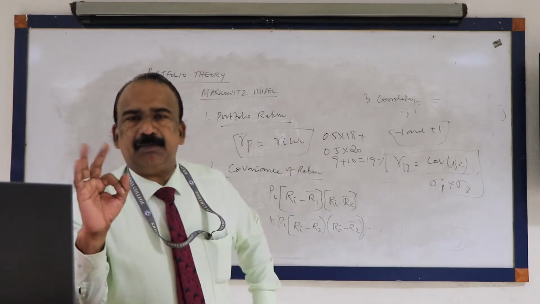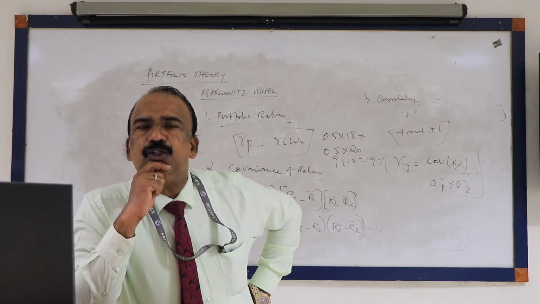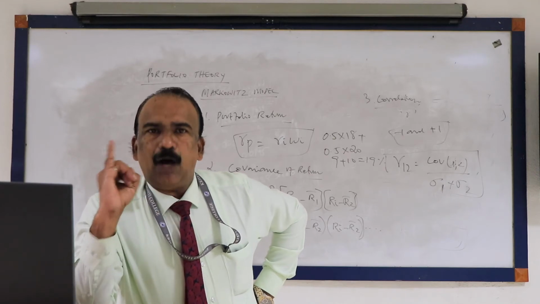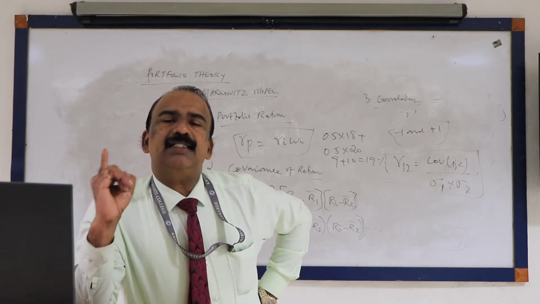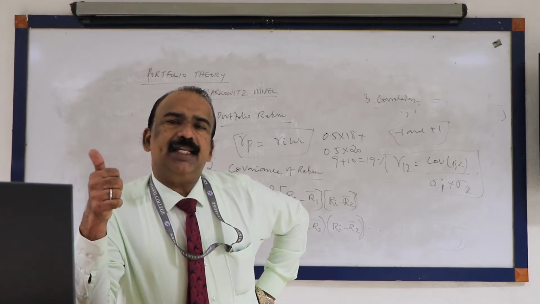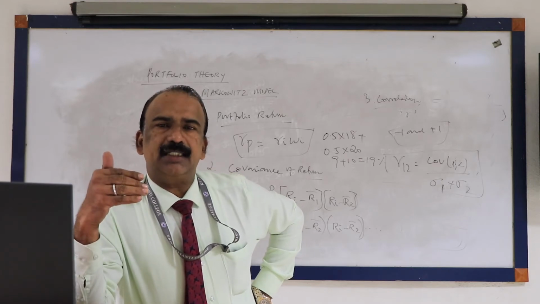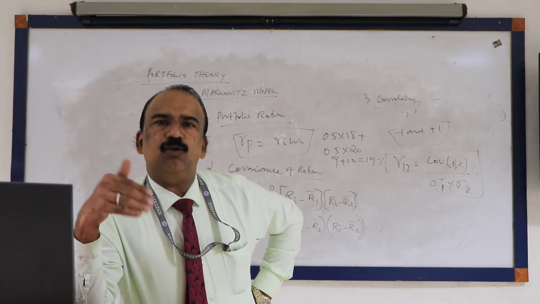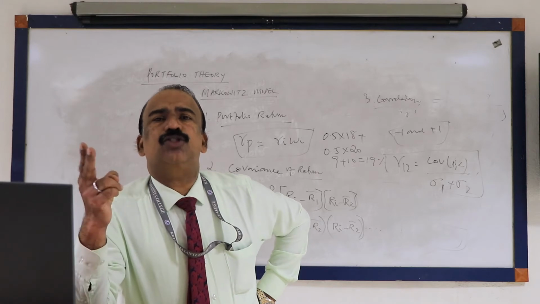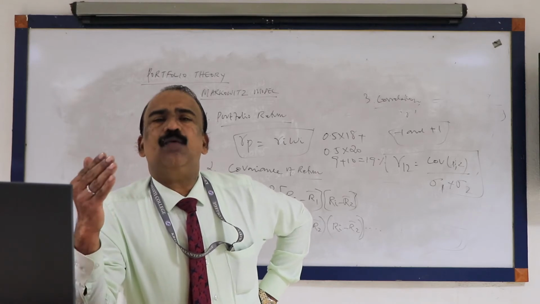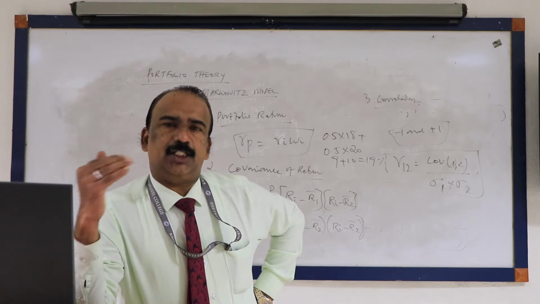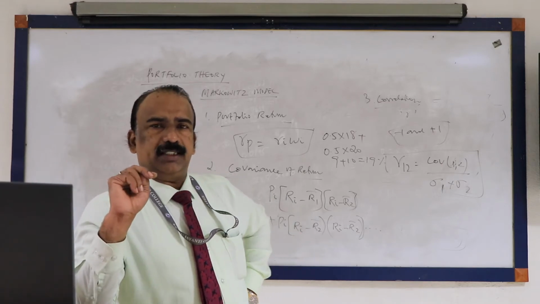So these are three important topics that we need to know before we go for portfolio return calculation. One is how to calculate the portfolio return, which means multiplying the weights with the returns. Then covariance denotes the movement of the stock returns, whether in the same direction or the opposite direction. And correlation denotes the relationship between two stock returns, calculated as covariance divided by the standard deviations of the two stock returns.